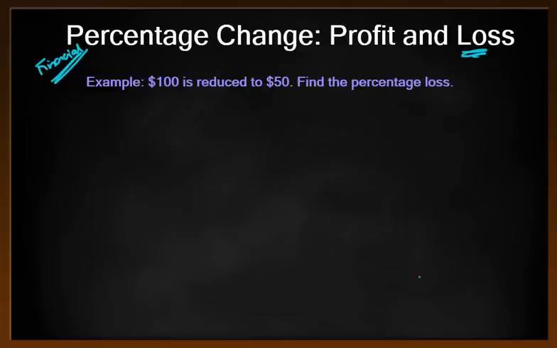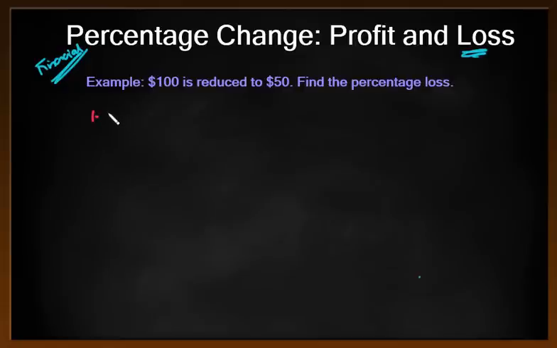Let's look at an example to start off with. $100 that is being reduced down to $50 and it's asking us to find the percentage loss. Looking at face value, you're probably going to say that's $50 and therefore 50% and that's absolutely spot on. But what if there are harder amounts? Can you work out those questions? The very first thing that I always like to do is find the profit or the loss of what I'm starting with. In this case, we start with $100, we end up with $50, which means we have a loss of $50. That's how much money I am losing.